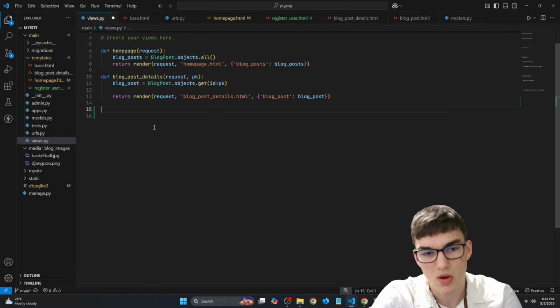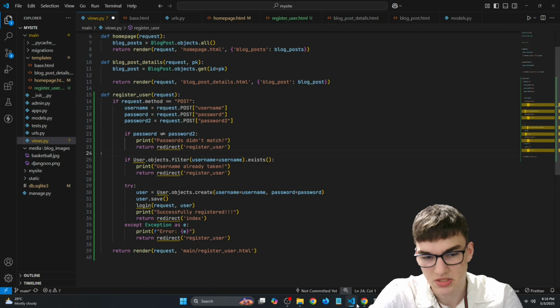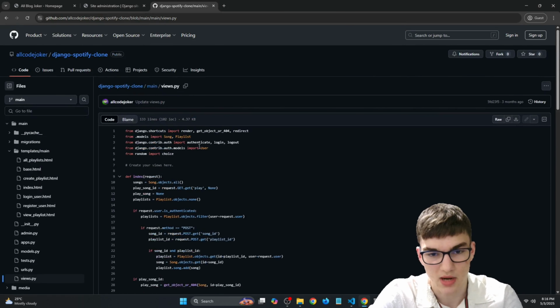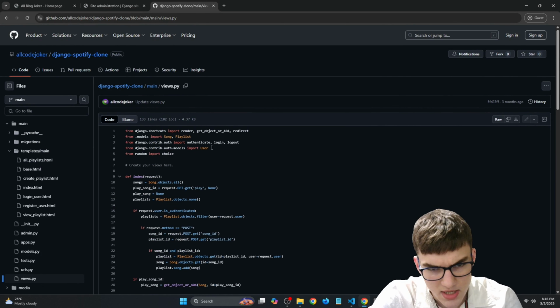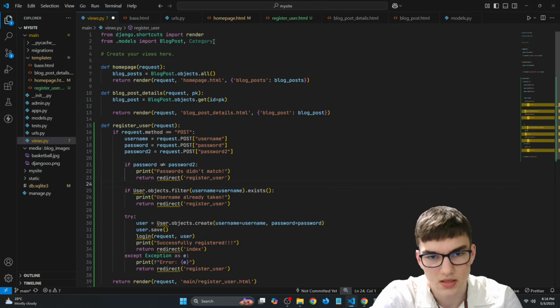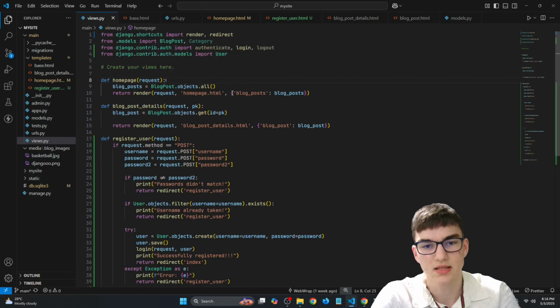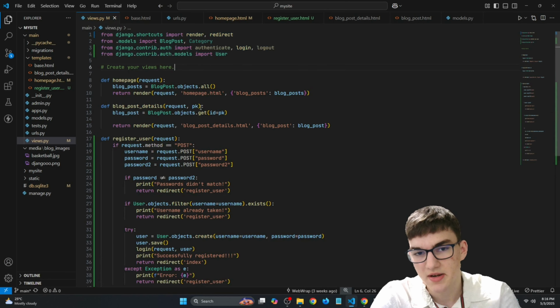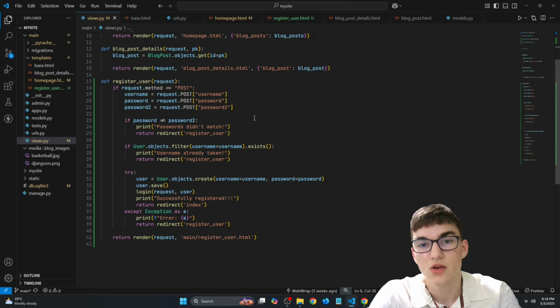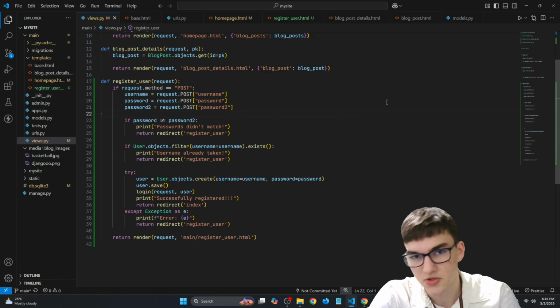I just want you to enjoy it and to make it as short as possible. So in the views.py, just paste that code we just copied, and as I can see, we need to import a couple of things. So let's just do that. We will need these three things, I think, and also redirect, just like that. You can actually write it, and as I said, I recommend you do so. But if you want to copy that code, you can do so on my GitHub.